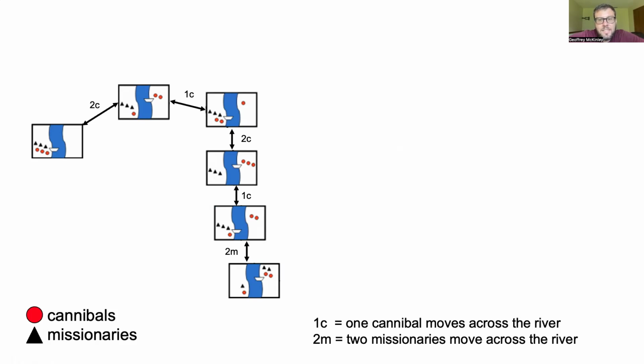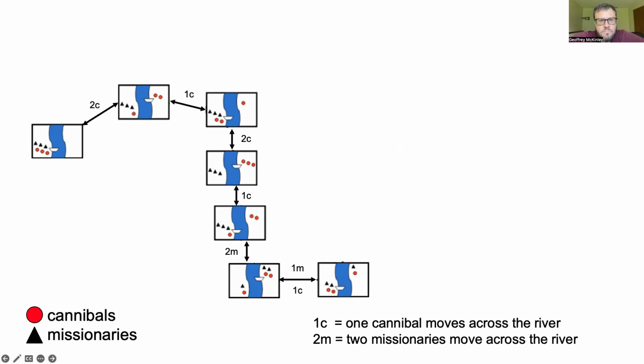And then maybe my sixth sub goal is to bring back a missionary to escort the remaining missionaries. So that's what I do. Now, notice how I have to bring one cannibal back over because why? Because if I bring only one missionary back from the final side, right, then the remaining missionary on the final side will be outnumbered by the two cannibals. So I have to move one missionary with one cannibal.